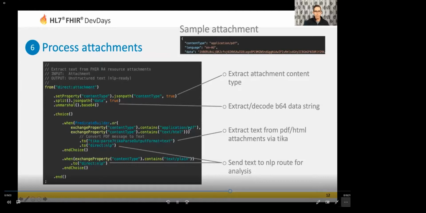If an attachment is PDF or HTML, we're routing it through Tika, like we did with the narratives. It's actually the exact same call to Tika. So if it's a PDF or an HTML, we're going to have clean text that an NLP service can process appropriately. And if it's text plain, we assume it's NLP ready.